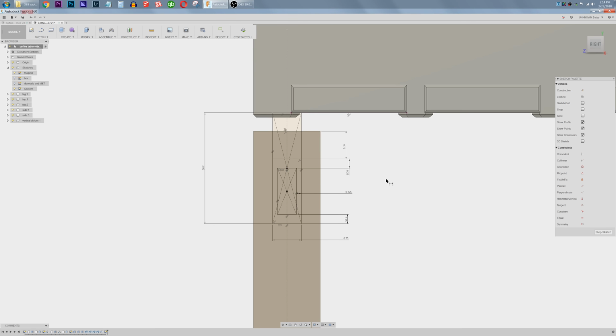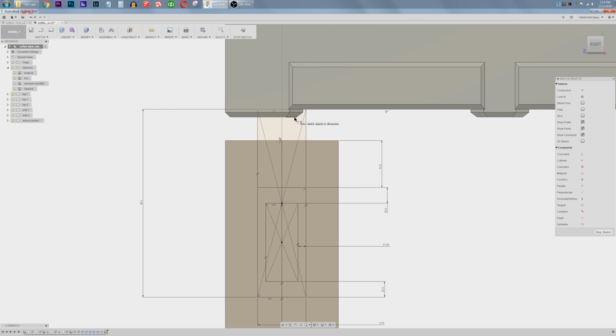That's all good. So now I'm going to draw another rectangle from here to, let's see, R for rectangle, another center one on this, and I'm going to draw it onto that edge up there. This gets kind of confusing, so I'm going to say that line and this line are collinear. D for dimension from here to here is 0.125.